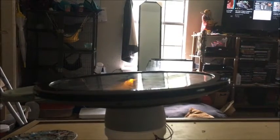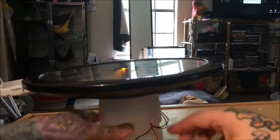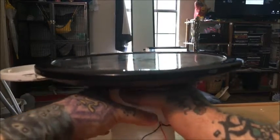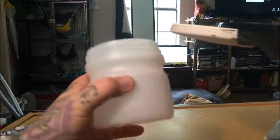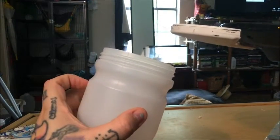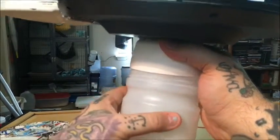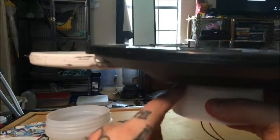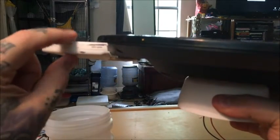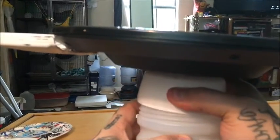The other thing I've contemplated, let me shut this light back on. There we go. The other thing I've contemplated, this is too high. I don't like how high this is. So I think to counteract that, I'm going to trim this down just to this first lip. So that way when it's on here, it's from here to here high. So the other one I have in the room, the one I made for the competition, is just this tall, plus the little bit, plus the other half of this. So I want this to be a little taller, but I don't want it to be like super tall. To me, that's just going to be ridiculous. So I think if I shorten it down like that, I should be fine.